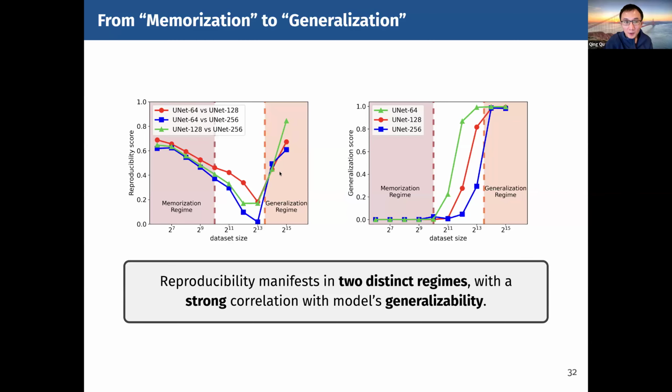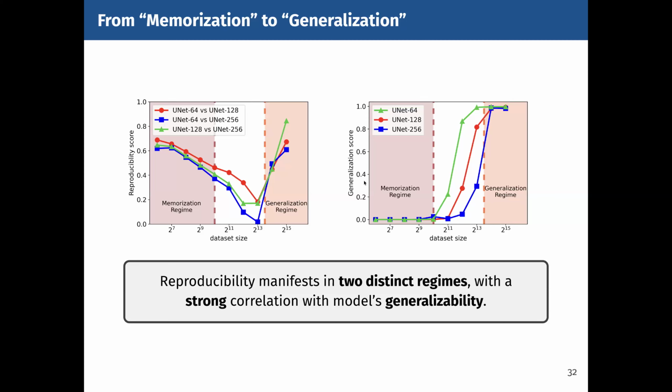So I think the strong reproducibility is basically saying that all the models are learning the same scores. But learning the same score doesn't mean that you are able to generalize, right? The generalization and the reproducibility together imply generalization, where your model is reproducing but generating new samples. Then you are in this generalization regime, because if you're only reproducing and your model is generating some garbage, then this is not generalization. But when your model is reproducing and generating something new, this suggests the model is capturing something meaningful and then generating something new. Then this suggests generalization.